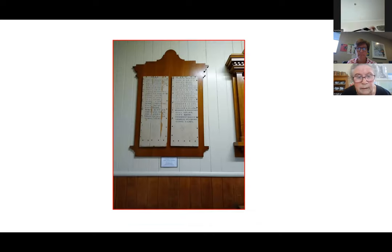Next one, please, Lee. Here it is. Our restorer made this frame for it, which is in the outline of the other two frames, and our old honours boards have been displayed on that. Now, one of our very, very old past pupils who comes here to their annual event told me that when she first started at this school, the passageway was lined with boards that looked like that. So that would have started in 1889 and gone up to 1922. Where they are, we have no idea, but at least we have got those ones as an example of that one.